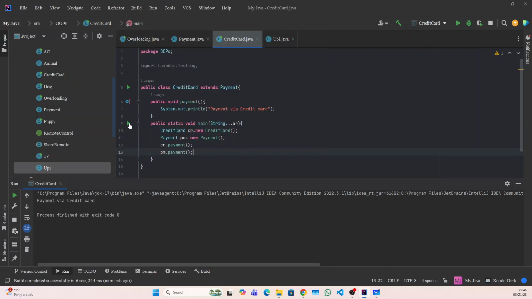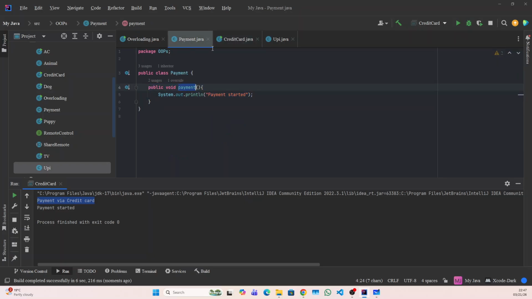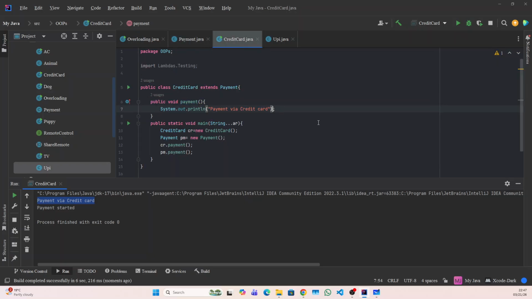Now you'll get the output for this. So this is from the Payment class, and this is from the CreditCard class. What we are achieving here is that the same payment method we are overriding as per our requirement.